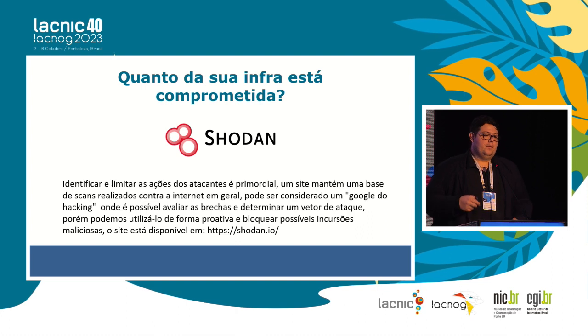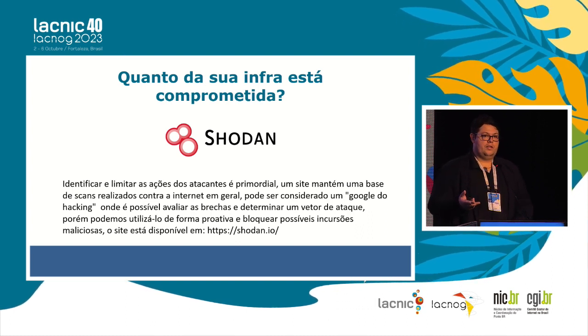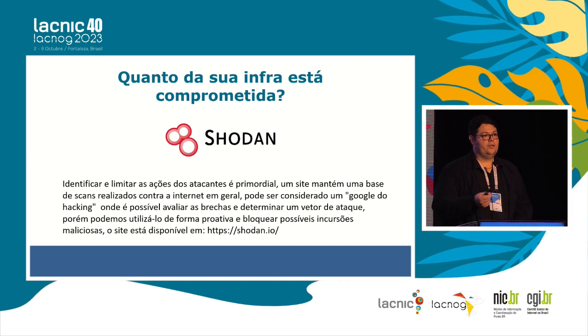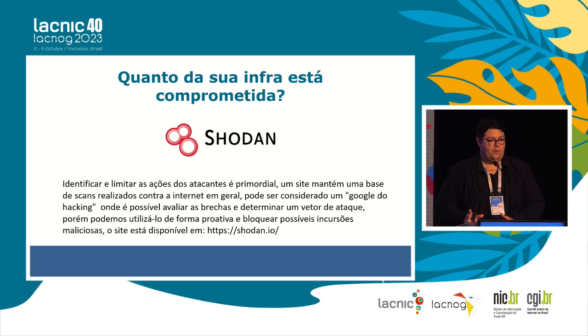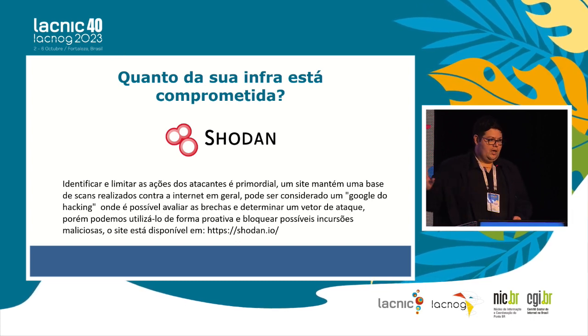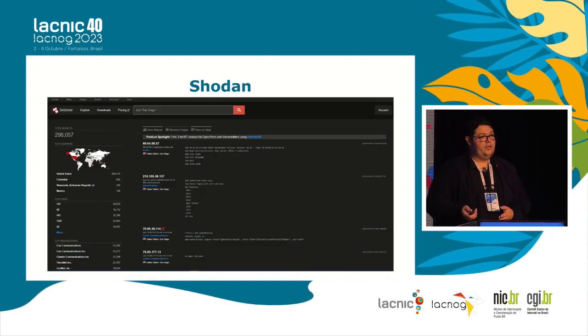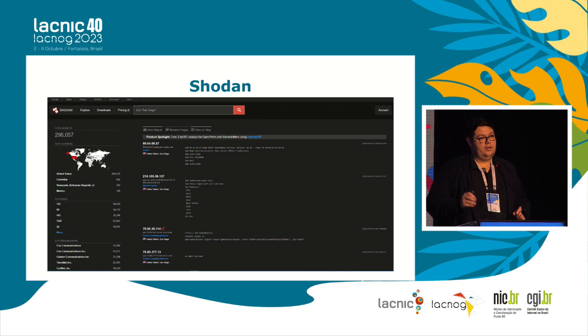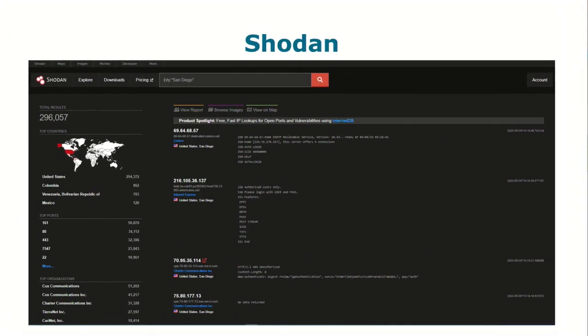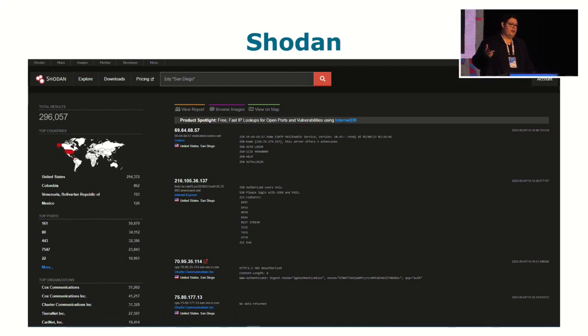Firstly, we have to identify the problem. We just cannot find a solution to a problem that we are unaware of. We have tools that are free. You don't need to spend money. You don't need to invest or have an enormous budget to start figuring out solutions to your problem. Now, one of the cases that we can use is Shodan. This contains public information that filters the networks. There you can see the devices, for example, port 80. So attackers can take advantage of this information to produce headaches.